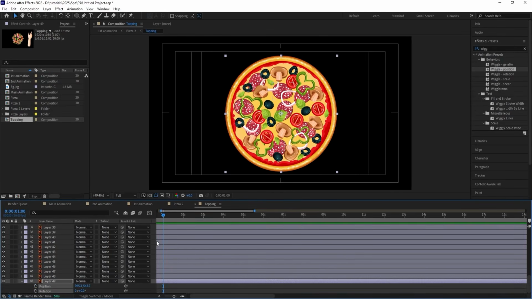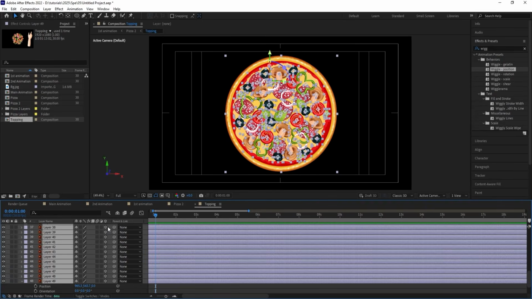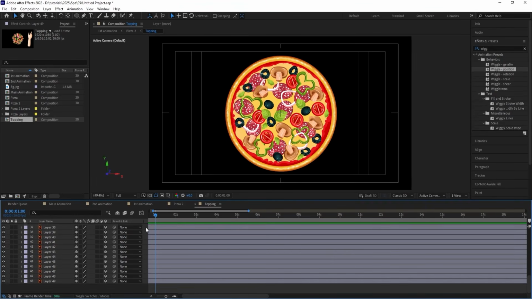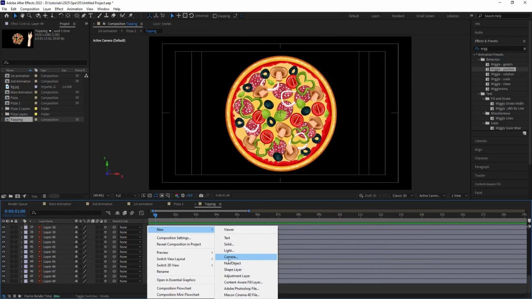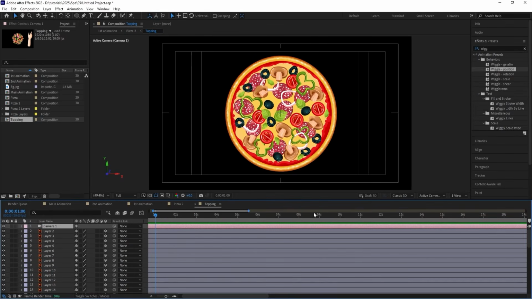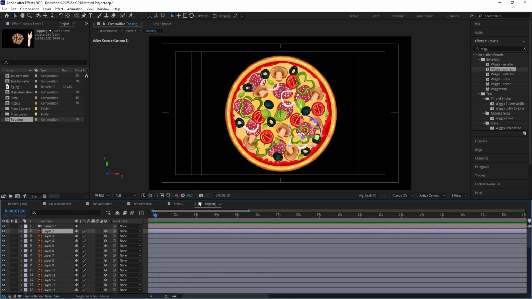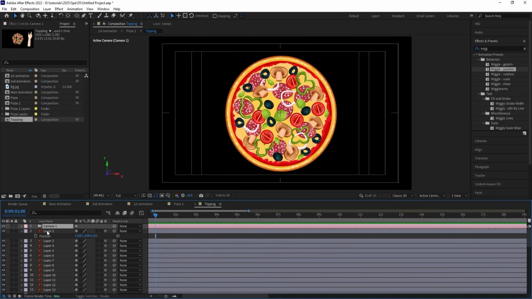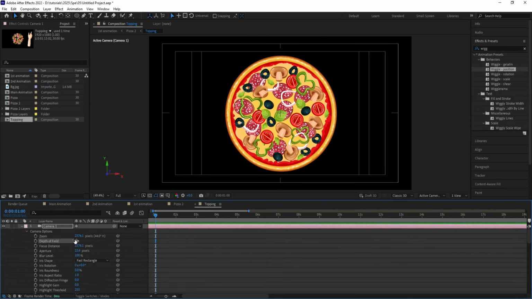Now I'm going to press F4. I'll convert all of these layers into 3D layers. Okay, then I'm going to right click, new, and I'm going to add one camera, and hit OK. Okay, then select this and press P for position. And if I change the Z position, as you guys can see, I'm going to get this kind of stuff. Okay, so now what I'm going to do, I'm going to select this and hit double A, and I'm going to enable depth of field over here, and aperture value I'm going to choose 100, as well as blur value 200.